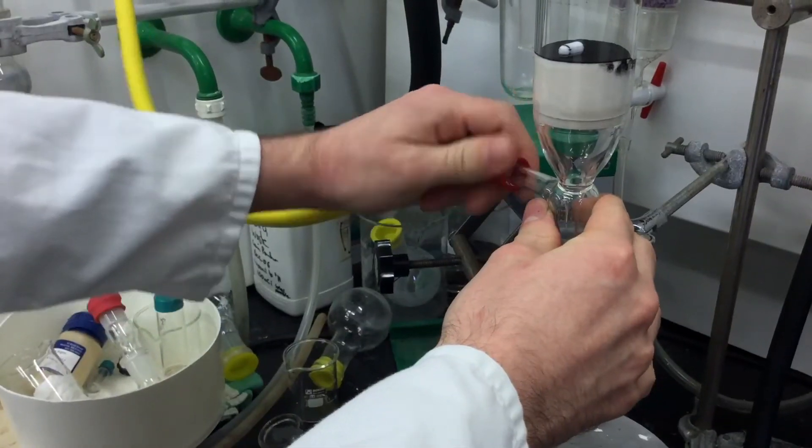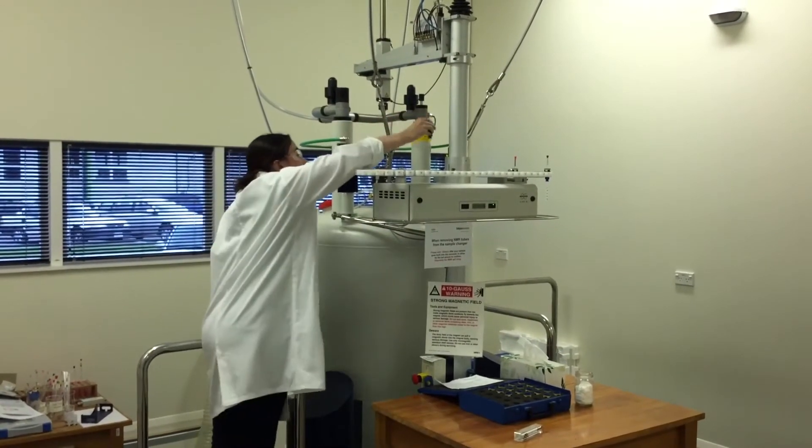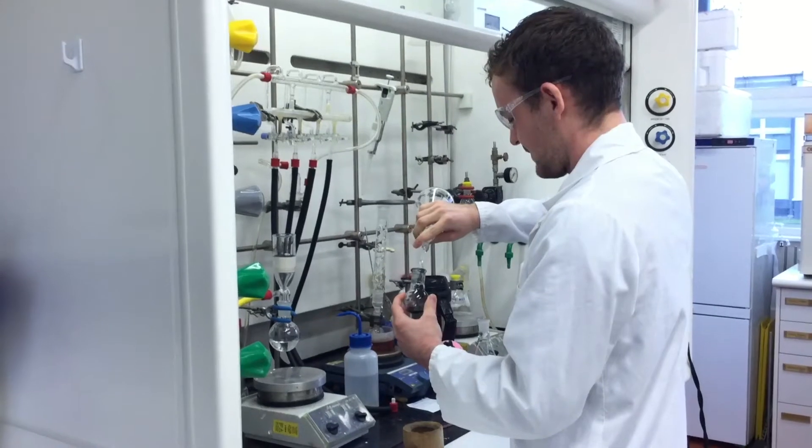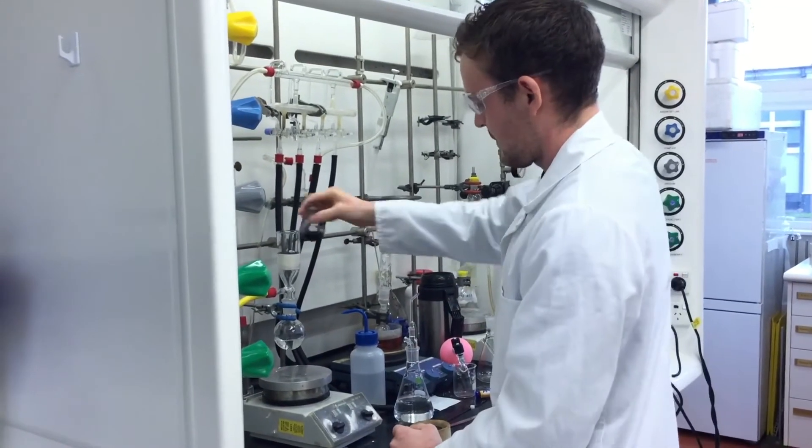The Master of Drug Discovery and Development is a one-year, three-semester intensive taught program, which has equal parts of taught coursework and a laboratory environment. Students will get to see aspects of target identification, how natural products are used in the drug development world, how we physically manufacture these aspects of toxicity and safety, and the nuts and bolts of getting a drug into a manufacturing environment and out into the clinic.